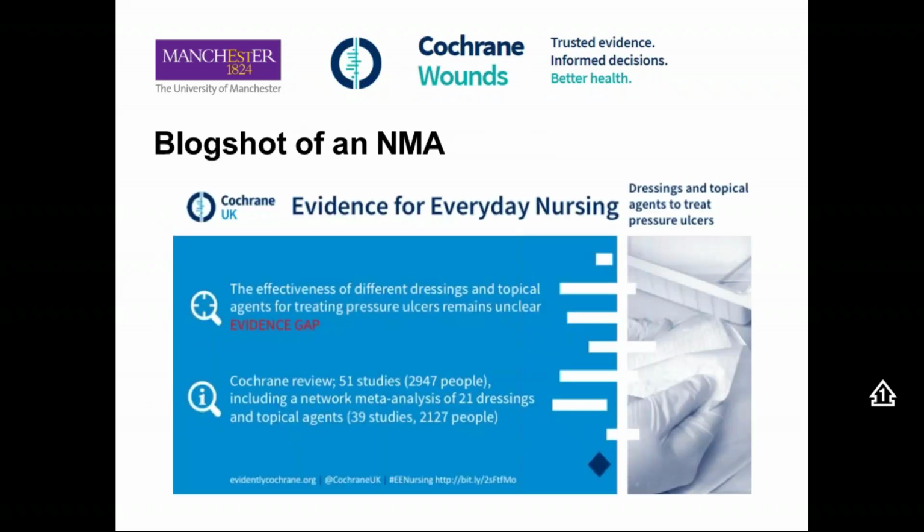This is an example of a blogshot of a different NMA to the one we did the podcast on. And this was developed by Sarah Chapman, who is the Cochrane knowledge broker. And it's brilliantly concise. There are 50 words here at most. There was no clear evidence, and she boils that down while saying there's a lot of people in trials, but actually we don't know. If you're considering doing a blogshot, I cannot give better advice than to consult Sarah or someone like her.